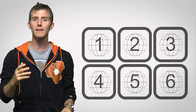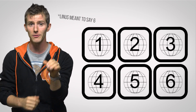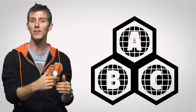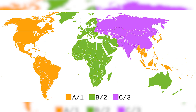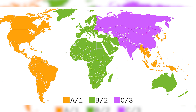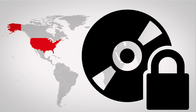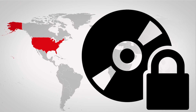When you go to buy a movie or a TV show, you might see a little globe on the back with a number from 1 through 7 for DVDs, or a letter from A through C for Blu-ray discs. These refer to the region of the world the disc is intended to be used in. But why would that matter? Well, DVD and Blu-ray players sold in a specific region are locked on a firmware level to whichever region they are sold in.